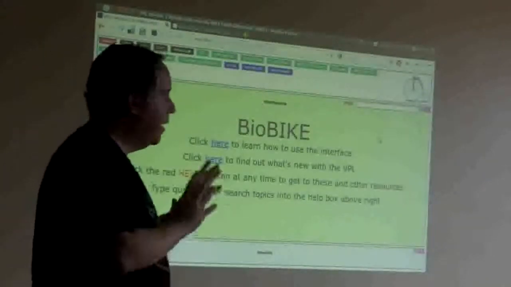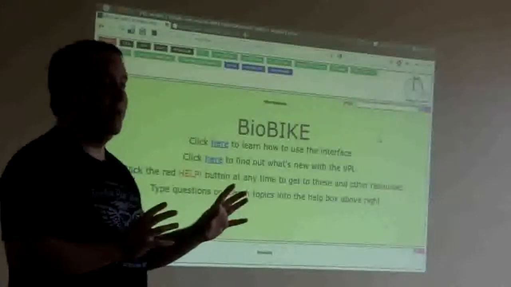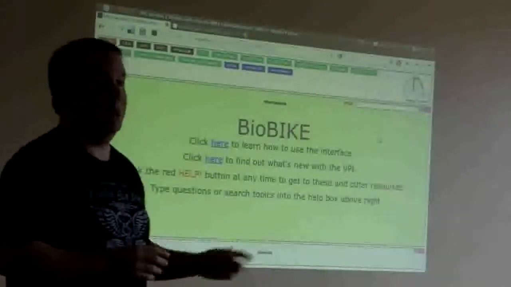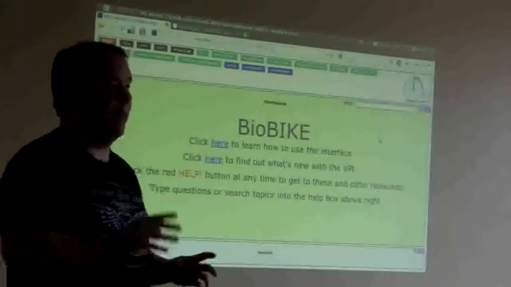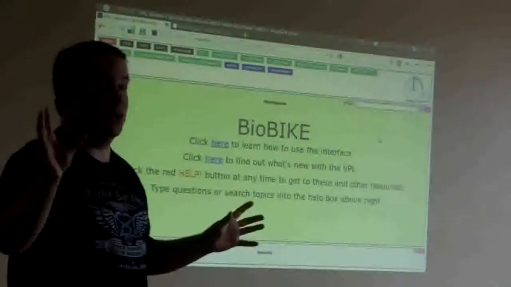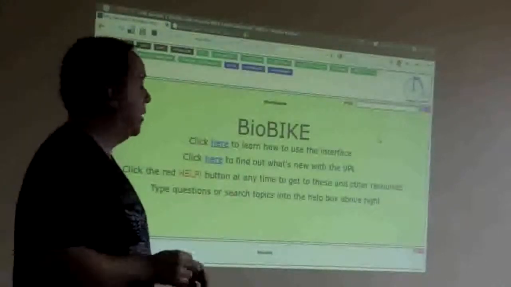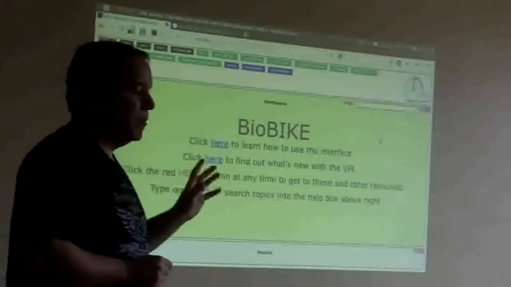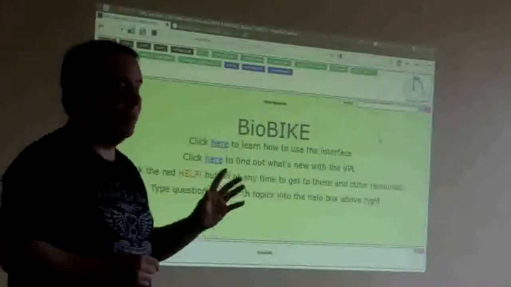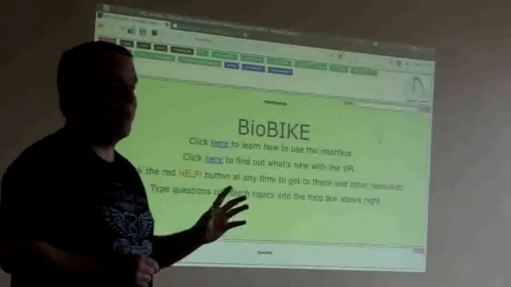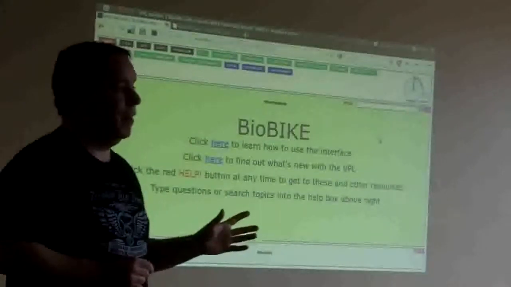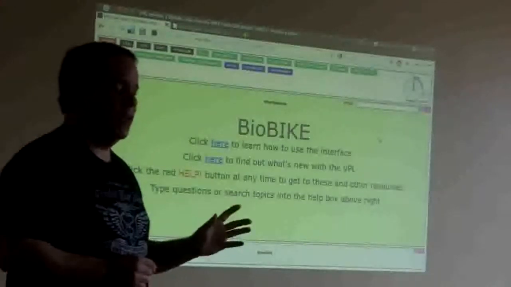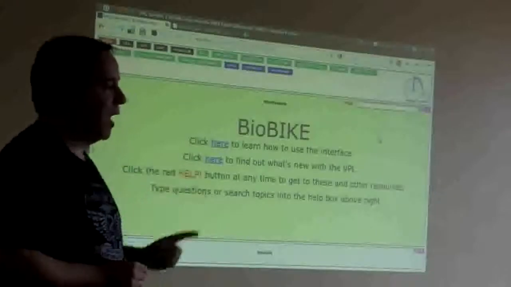BioBike combines multiple common tools that biologists use, like BLAST, other programs that match sequences, phylogenetic trees to try to find family relations in organisms, and some other tools. Setting this stuff up is a real pain otherwise, because you have to set up different data formats, different databases, and you have to work with obscure stuff, usually in Perl. So just putting all those together into one platform, that alone is a huge deal. But it's a lot more than that.